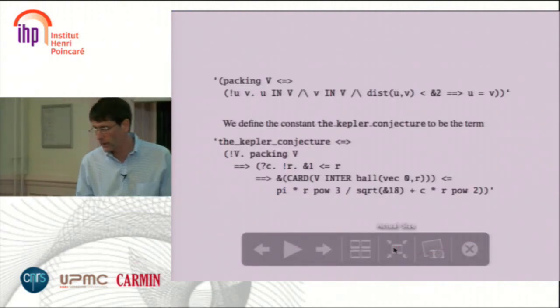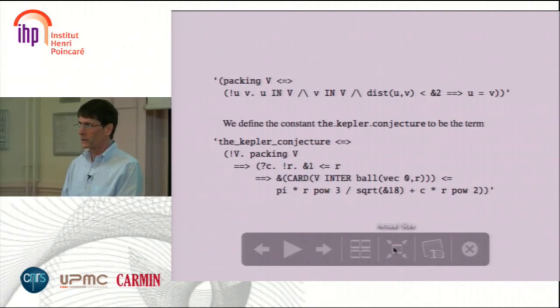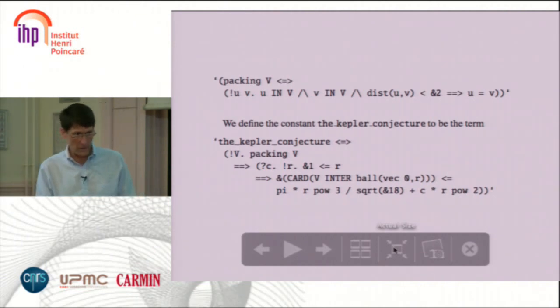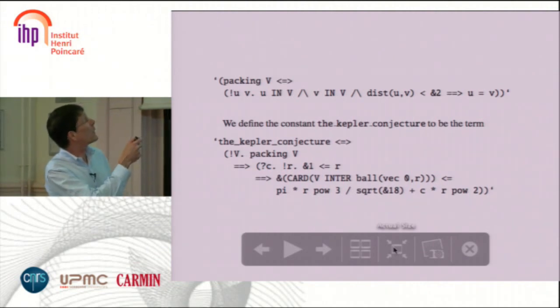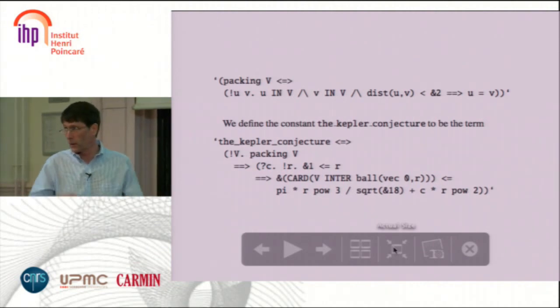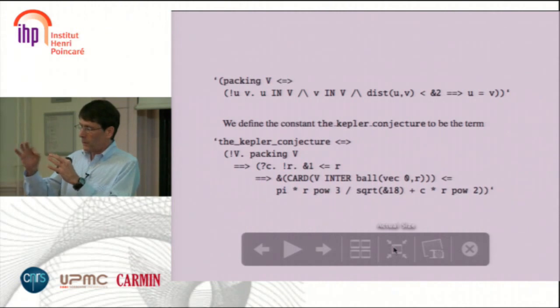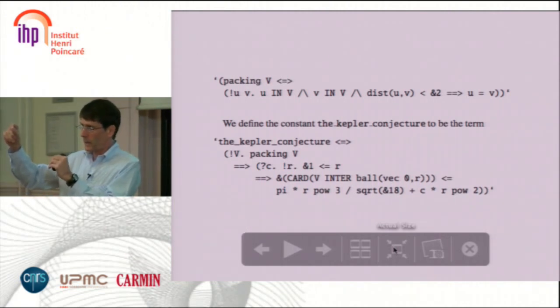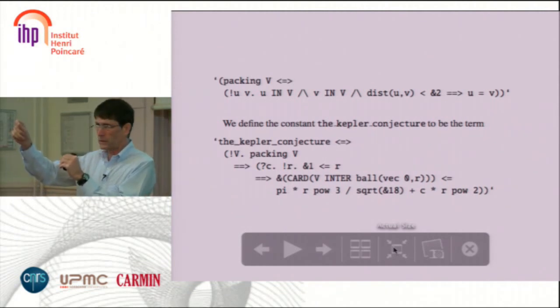So this is what the formal statement looks like. We go now from pictures to formal text. The statement of the proof of the Kepler conjecture, we need to say what a packing is, and we throw away the balls and we just keep the centers of the balls, and we make everything unit radius. So the points of the packing, if the balls don't overlap, have to have distance at least 2 from center to center.